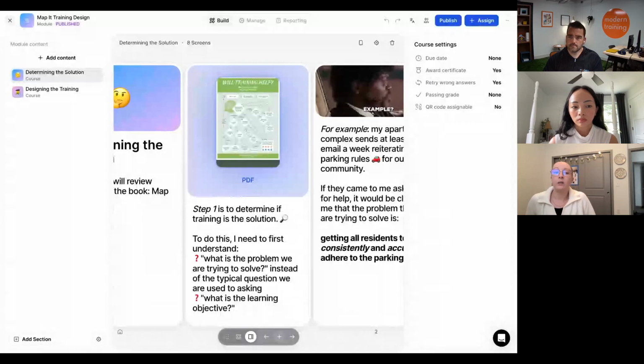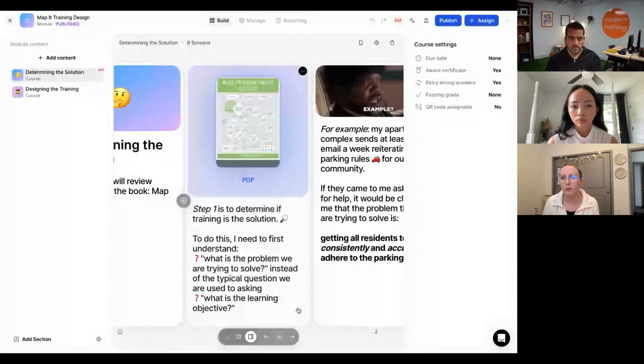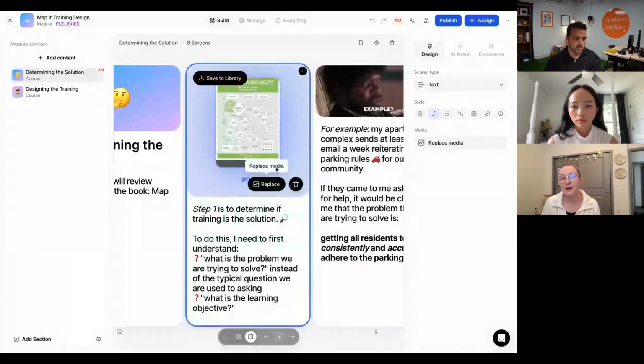So what I love about Mapit is that it talks you through deciding whether or not training is the right solution for you. And then in the second part of this, we'll look at, okay, yes, it is. Now what do I do? Which really piggybacks really well off of what Matt put together with the Trello board. And I think if you ever get this Mapit book or even just check out the job aids that they have available online, they align so well.